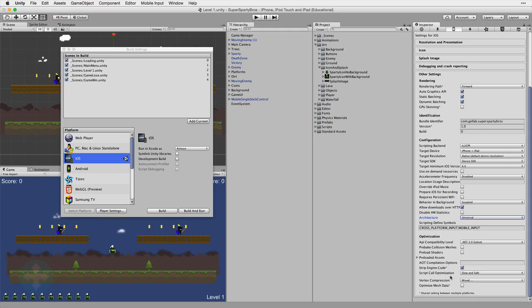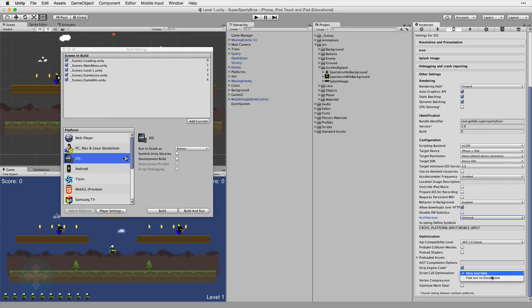The script call optimization is another important optimization technique. Right now it's set to slow and safe. What this basically means is if there's a null ref, if there's an error message in the code as the game is running, the game won't crash. Basically, that message might be logged. It might be outputted to debugging, but it won't crash.